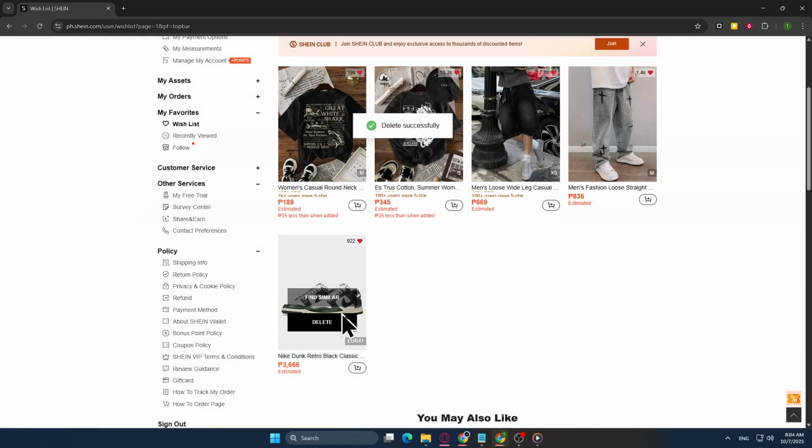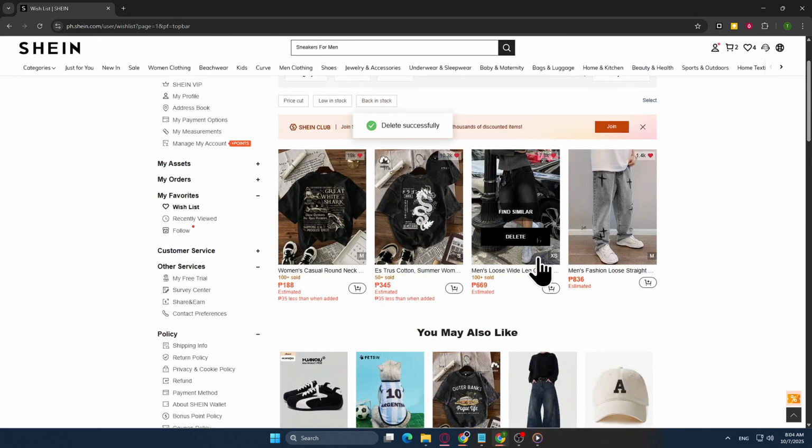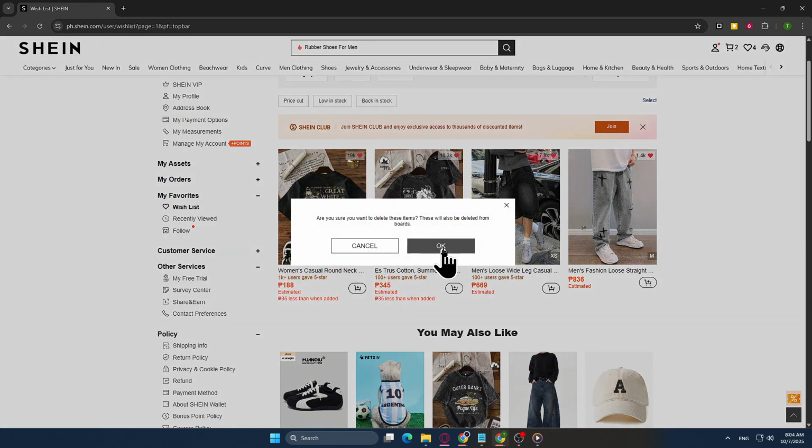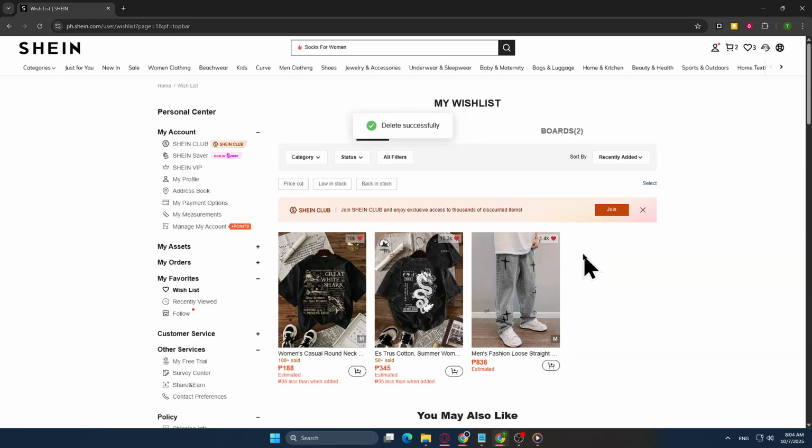Removing items you no longer want helps keep your wish list focused and relevant, making it easier to find the things you truly want to buy. Continue this process for each item you're no longer interested in. It might be useful to periodically reassess your wish list in this manner, particularly if you often add items and want to keep track of what's genuinely valuable to you. Cleaning up your wish list not only makes it more efficient, but also helps streamline your shopping experience whenever you decide to make a purchase. It's akin to decluttering your digital shopping space, similar to tidying up a room at home.